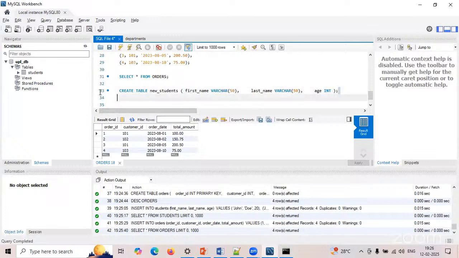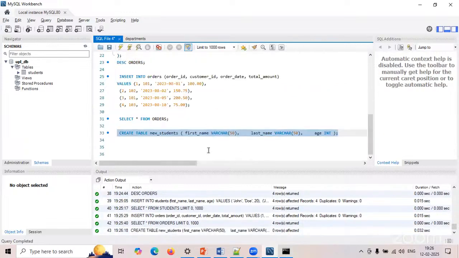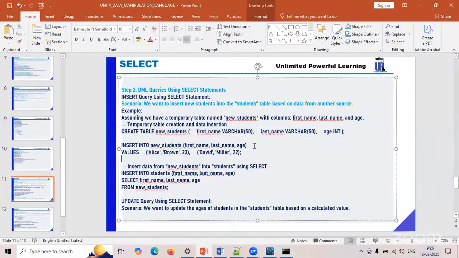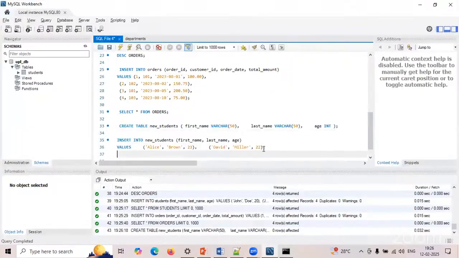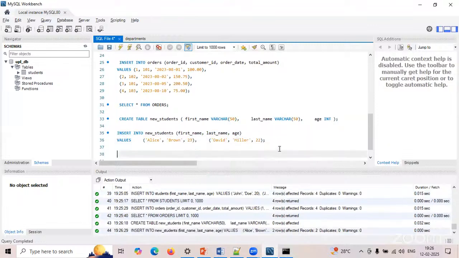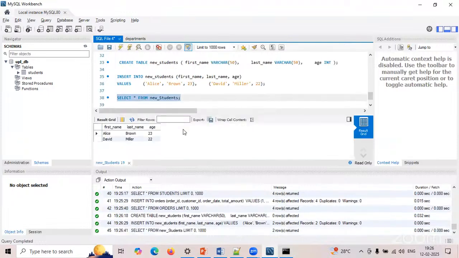So just creating a new students table. So I have created a new table. Now let me insert into it. So one record I have inserted. Now let me see this, new students. This is one more table. So it has two records.